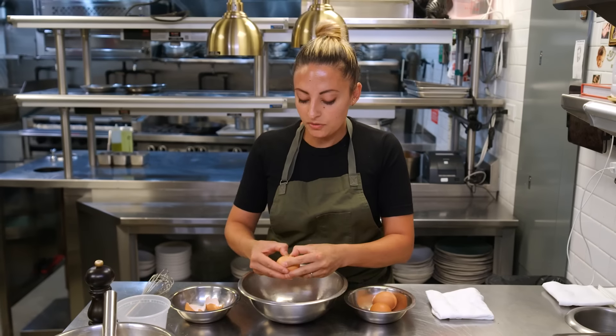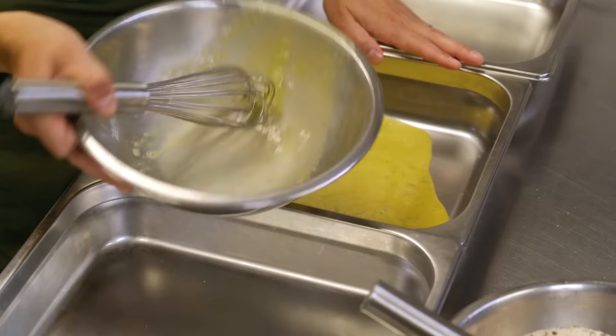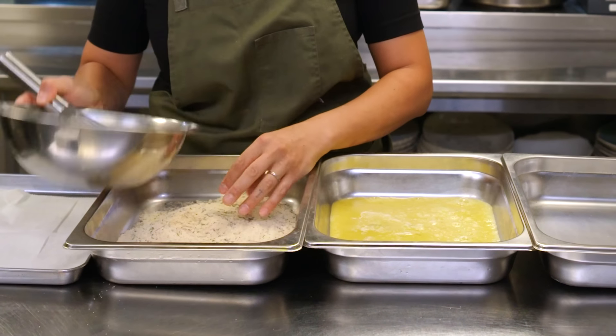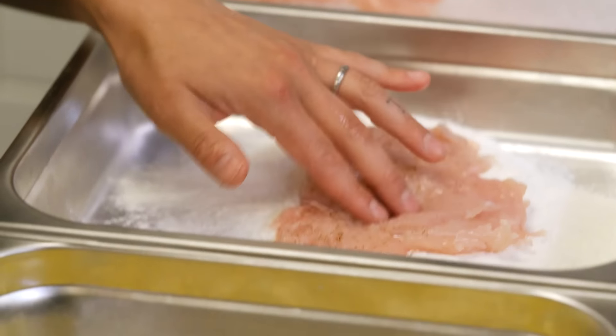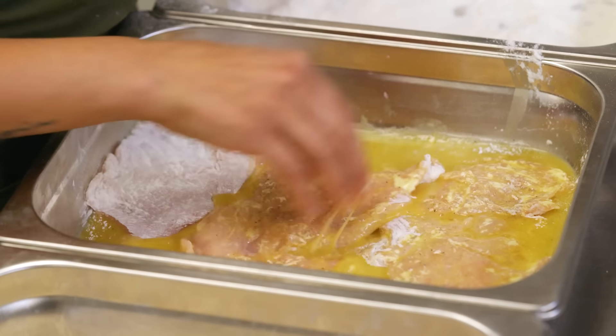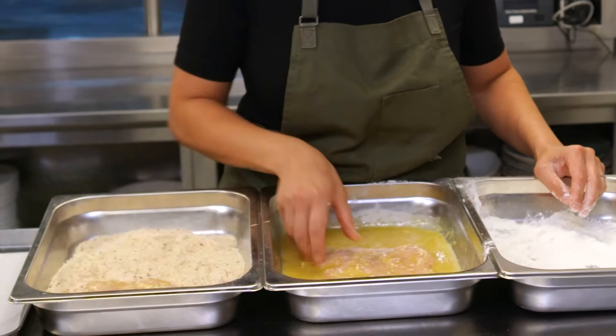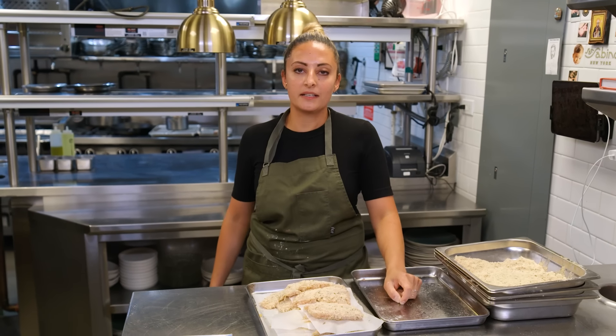I'm going to go ahead and prepare the eggs. It might seem crazy since we've seasoned the chicken and the breadcrumbs, but this egg is going to be its own little layer in the final result, and we want to ensure every aspect of the dish has been seasoned thoroughly. My dredging station uses some flour — the flour makes the eggs stick and the eggs make the breading stick really well. I try to keep a dry hand and a wet hand; otherwise you'll end up breading your hands. The goal of this whole process is to create a sturdy, crispy layer to hold up to the moisture from all the sauce and cheese.